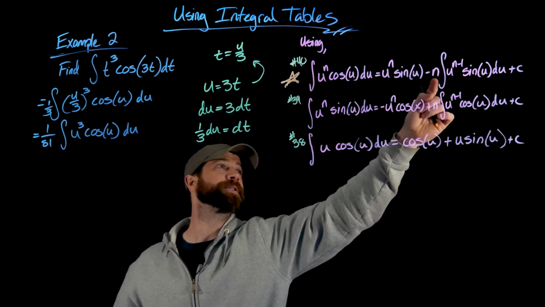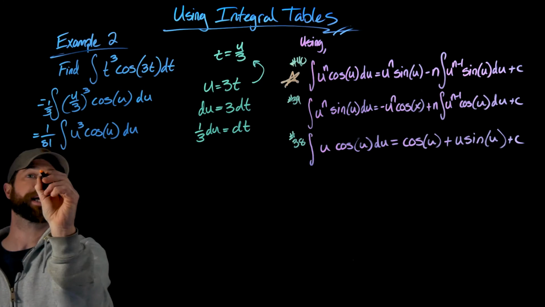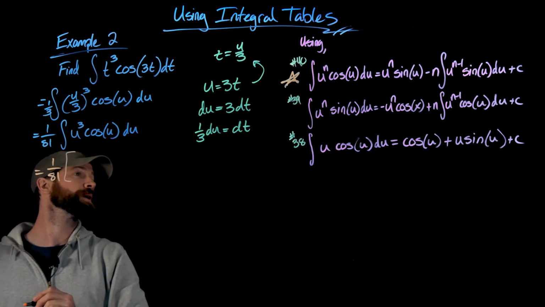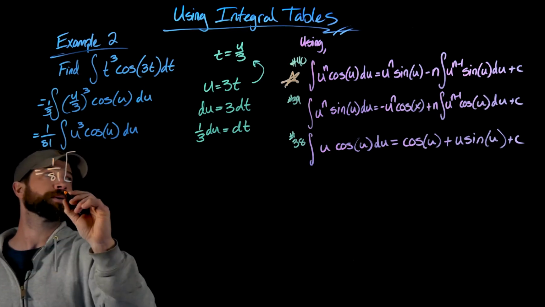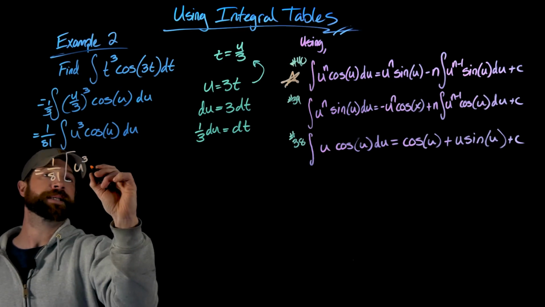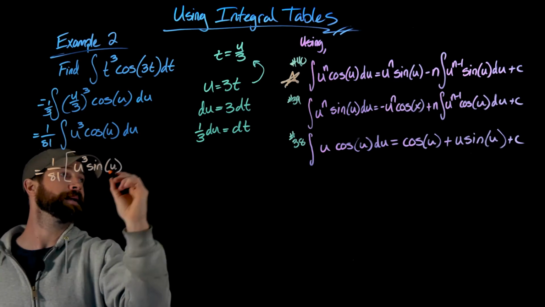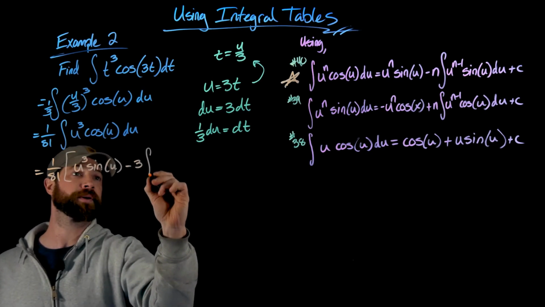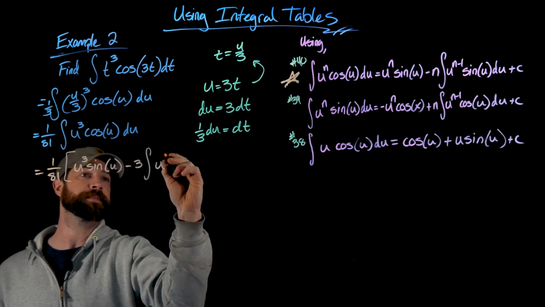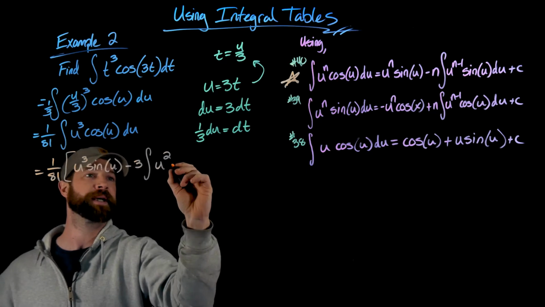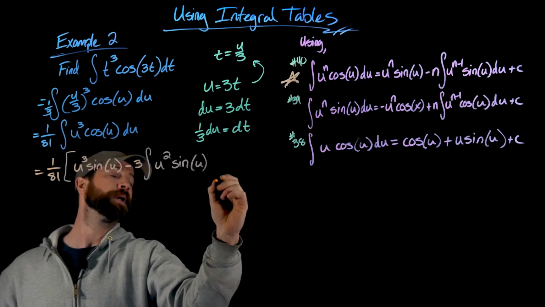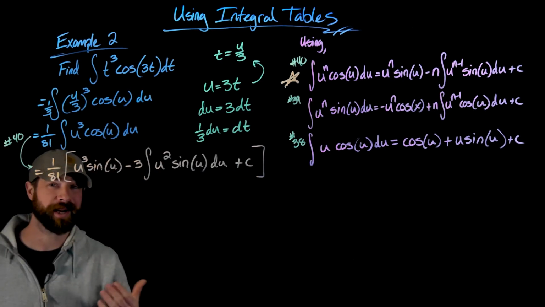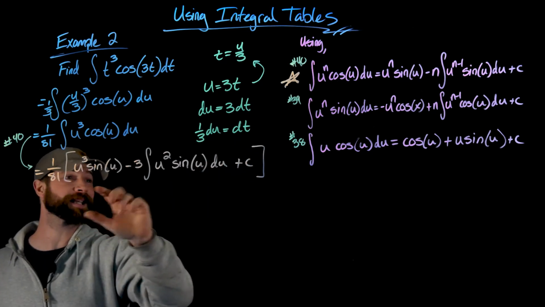So just as I have the n's through here, those are going to be the values that I'm told I have. So I get 1/81st times, make sure I put this all being multiplied by that 1/81st right there, u to the n, that was still u to the 3rd, times the sine of u, now minus n times the integral, so n is 3 in this case. The integral, now I have u to the n minus 1, which means now I have u squared, times the sine of u du, and then plus c. All right, so applying the formula for number 40 got me to this statement right here.